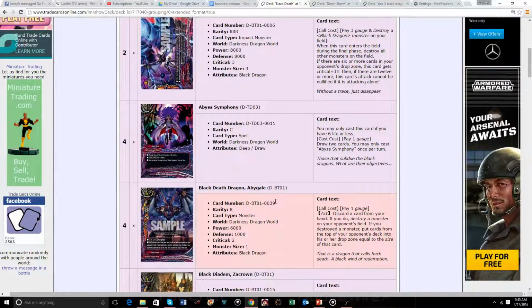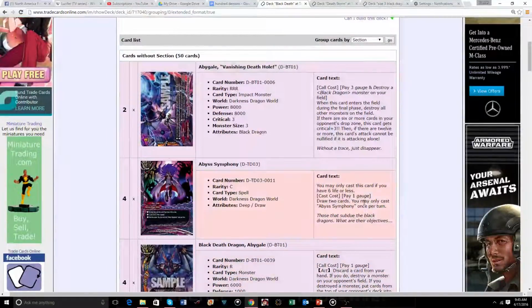Then we got 4 Black Death Dragons Abigail. 6/2/1 with the cost of a gauge. With the active ability, you can discard a card from your hand to destroy a monster on your opponent's field, and if you destroy a monster, then your opponent mills the top cards of their deck equal to the size of that card. 4 Abyss Symphony, just life break 6, pay a gauge, you draw 2 cards. Good draw power to make sure you get in.